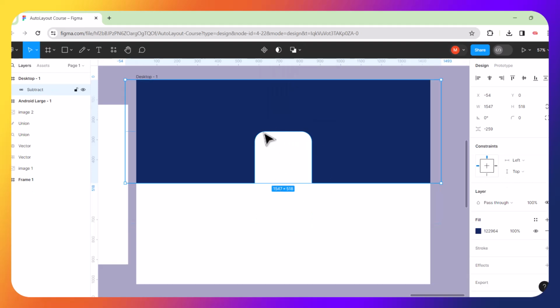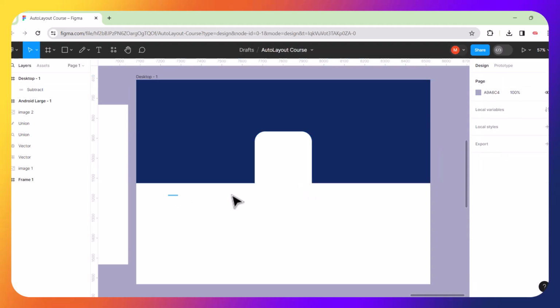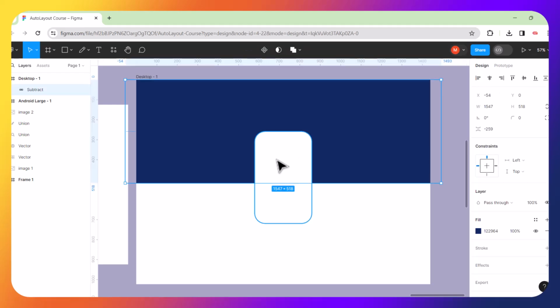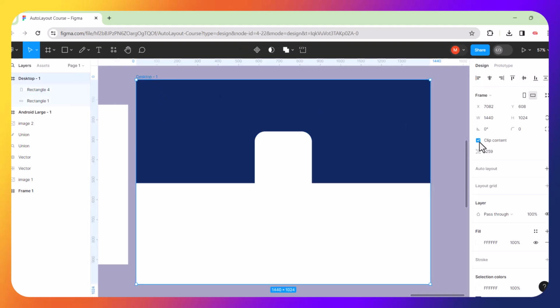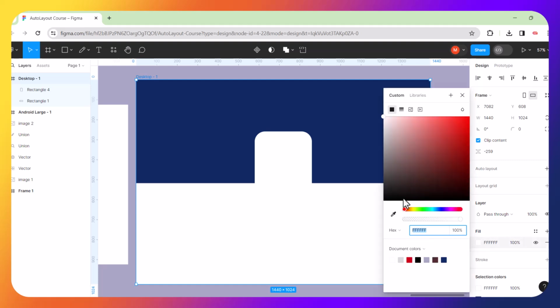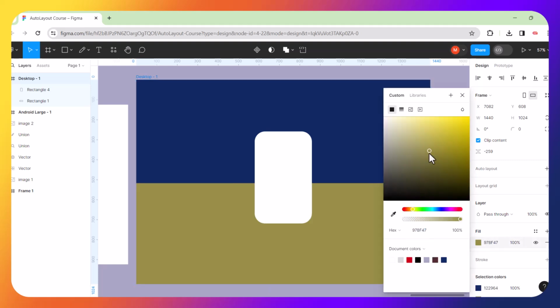Now we might not be sure if what we want has happened, but if you highlight here, as you can see, we are not selecting any white shape. Let's click undo to see practically what happens. Let's click on the frame and change the color of the frame so that we can notice the difference.